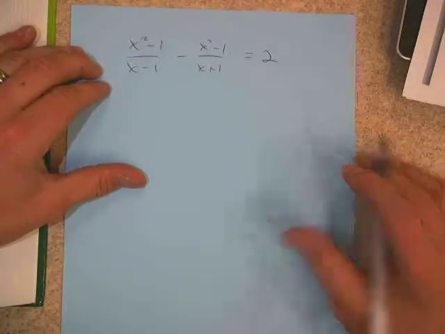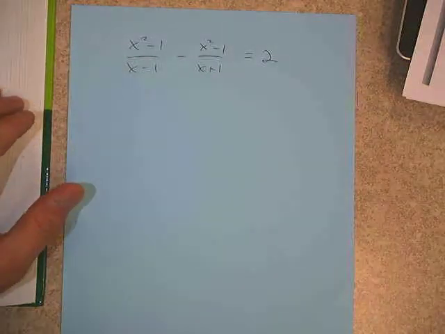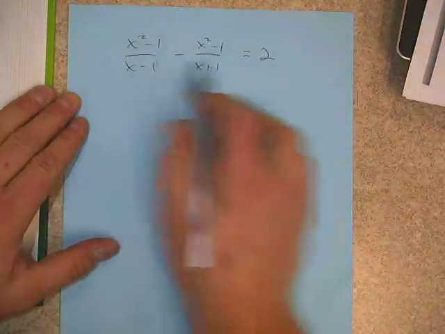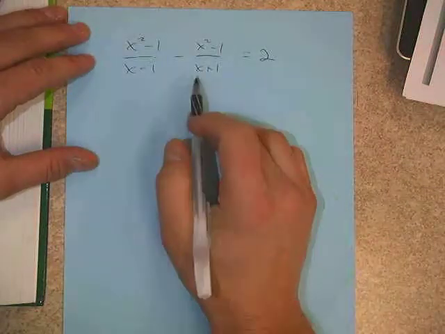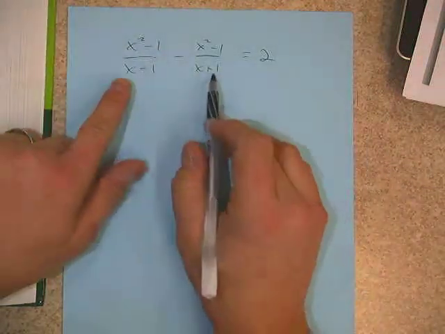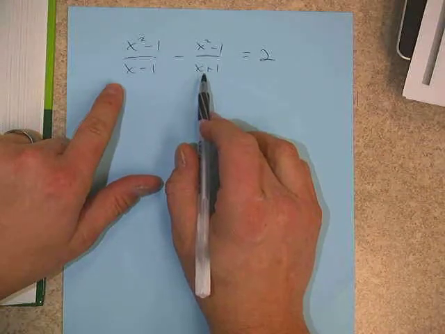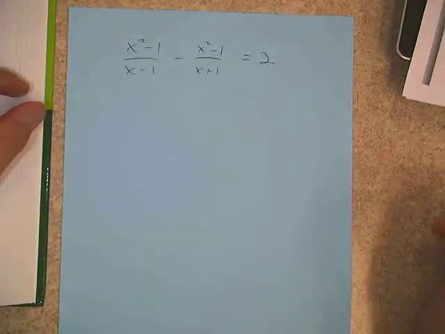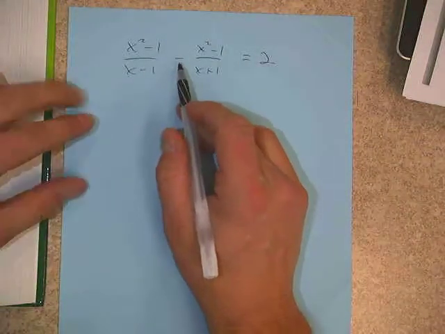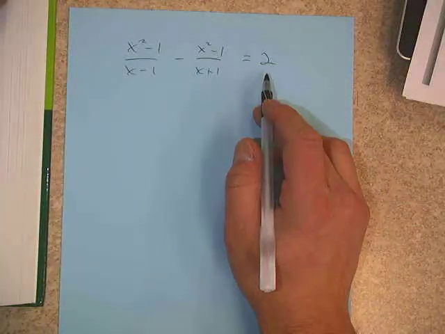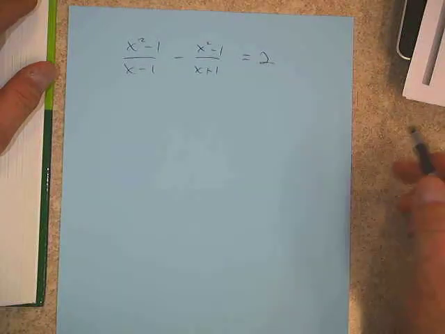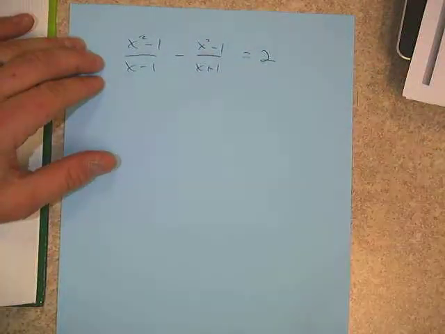Okay, what we're going to try to do today is take an equation that we're given and try to prove that this is an identity. Remember we talked about yesterday with identities that if this is an identity, then no matter what I put in here for x, this sentence is going to be true. So if I told you to put a 5 in all those x spots, and you do the math on it, it had better equal what?